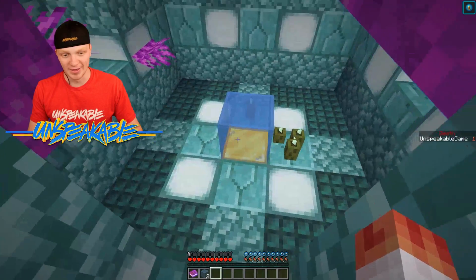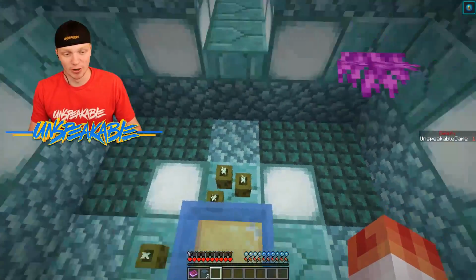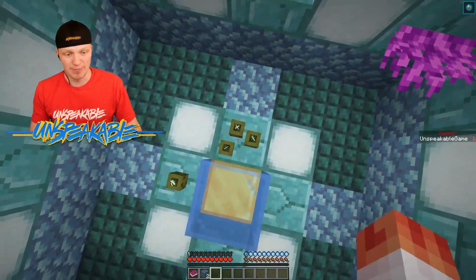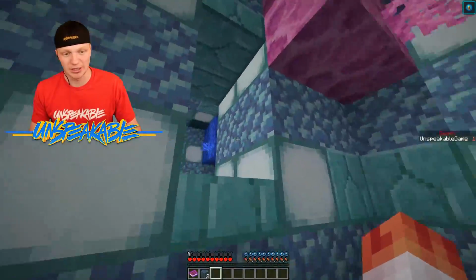You've gotta be kidding me. I think this room right here that I accidentally put the block down on is actually one of the rooms because I've flown around the entire place and I can't see a single other one that has three pickles and then one pickle just like that. They all usually have combinations of three.